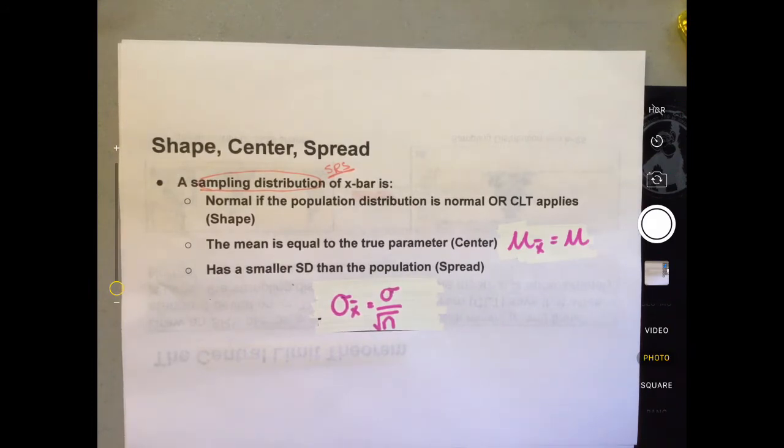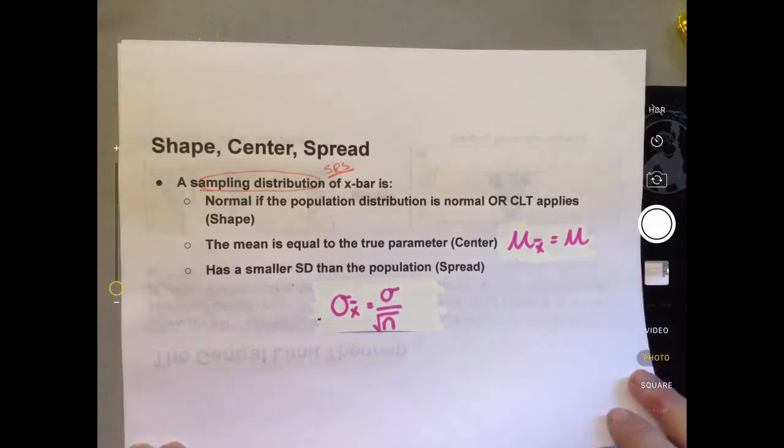So we're going to do 2 examples. One example is just like we've been doing, and then the next example is going to be a simple random sample or a sampling distribution where we're going to have to change sigma.